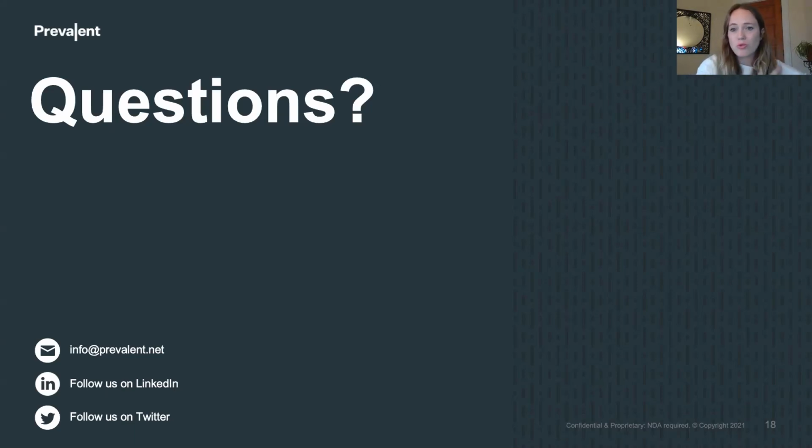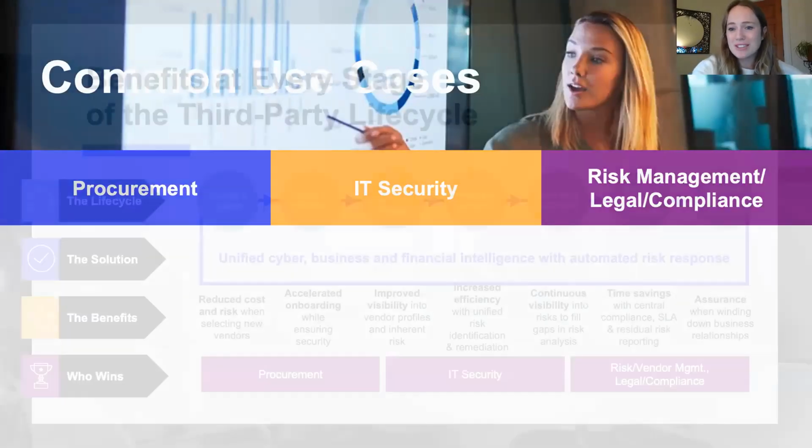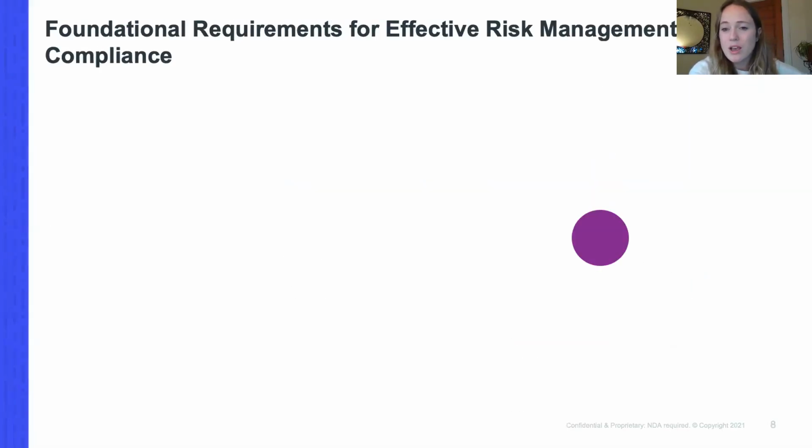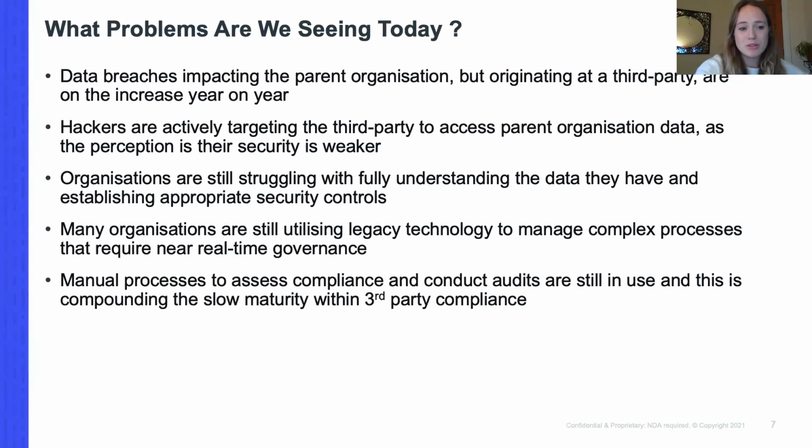The next one is regarding slide number 7. I'm sure that pops right in your mind there, Brian, regarding the processes that require near real-time governance. I think it was the second to last bullet. They are looking for some clear examples. Sorry, to manage complex processes that require near real-time governance.